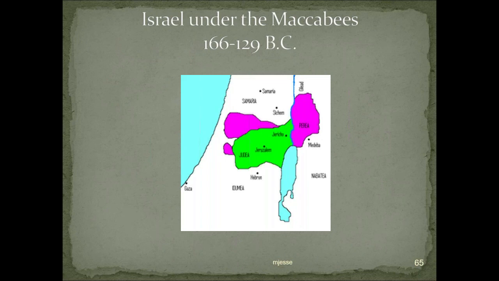The result of the cruelty of Antiochus IV is the Jews rebel, and the rebellion is known as the Maccabean Revolt. It's named after the father and the sons who instigated the rebellion. It was a form of Jewish warfare, guerrilla warfare. The Jews, the Maccabees, were able to reclaim Jerusalem, and they cleansed the temple, and the result of this victory becomes known as Hanukkah.